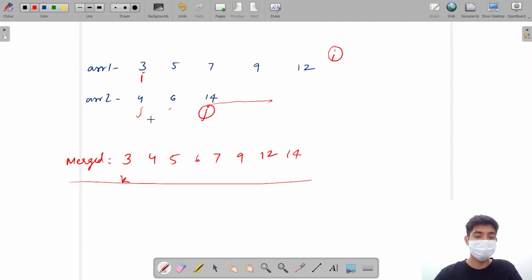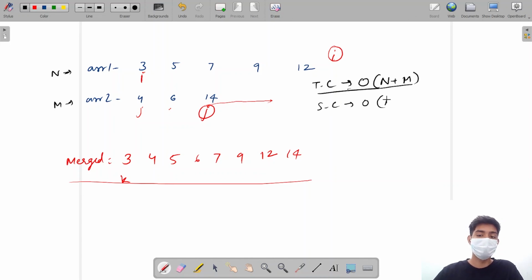And also let's discuss the time complexity as well. Here, what is my time complexity, right? My time complexity will be in the order of n plus m. And what is n? n is the length of arr1 and m is the length of arr2. Since I'm traversing arr1 and arr2 completely, my time complexity is order of n plus m. Similarly, my space complexity is also order of n plus m, since I'm making a merged array of that space, right?